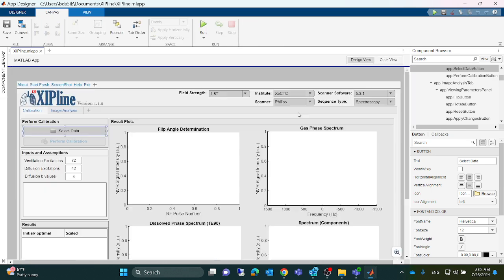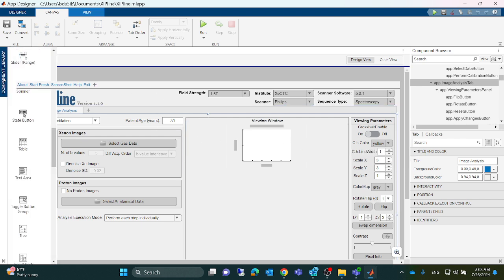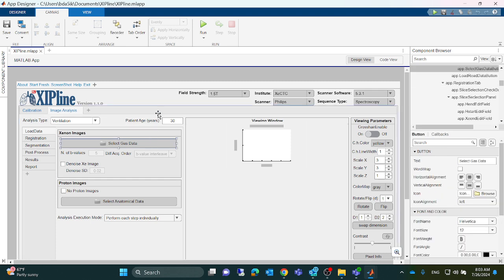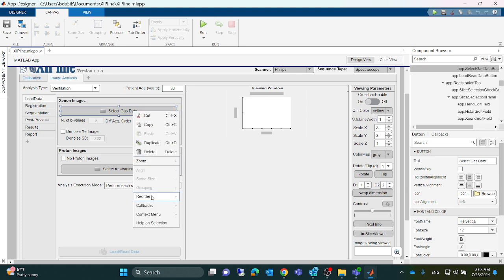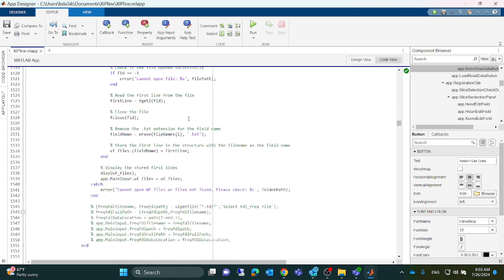And then that's pretty much it, basically. Again, all you have to do is take advantage of these buttons here, and this is the layout. If you're curious about anything under each button, all you have to do is right click and go to the code behind that button, and it will show you the entire code.